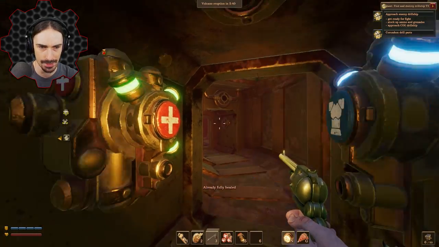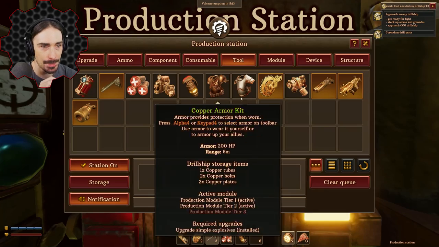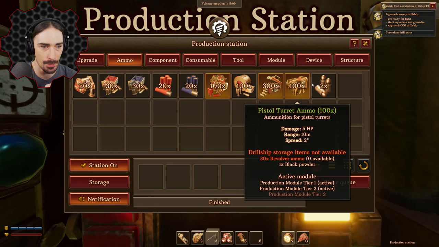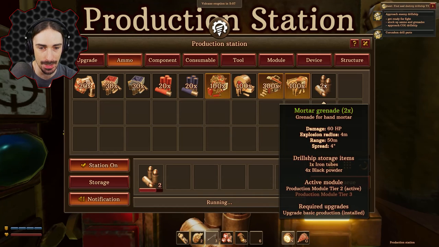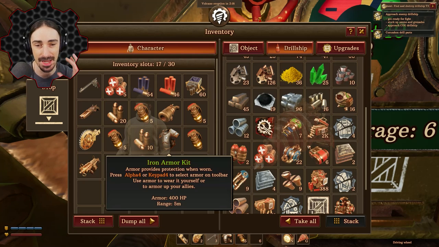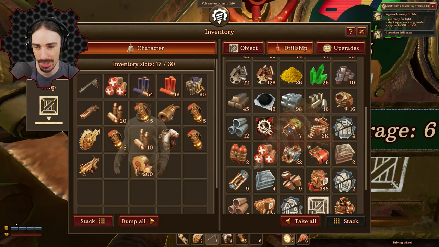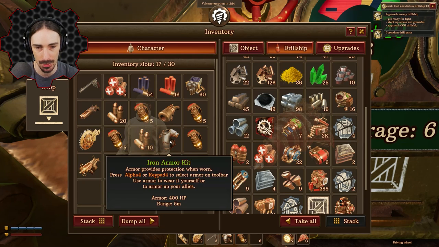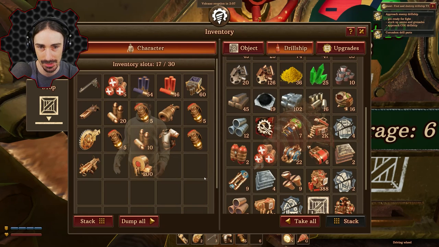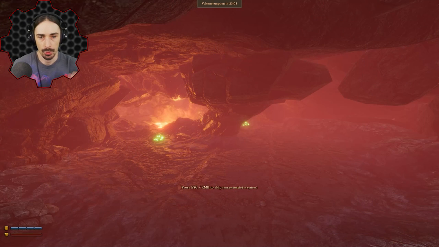All right, so that's kind of cool. I like these stations. I'm gonna make as much mortar ammo as I can because I feel like the mortars are just gonna be the weapon for this. All right, you know what? I'm even going further. I just produced myself an extra iron armor, so if this runs out, I'll be able to replace it with new iron armor. I now have 30 hand mortar grenades and plenty of other ammo. So I'm just hoping that this is gonna work. All right, here it goes.